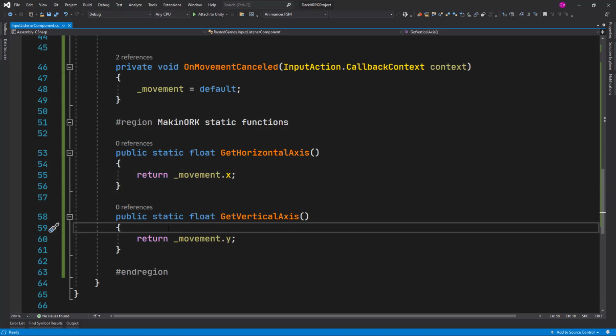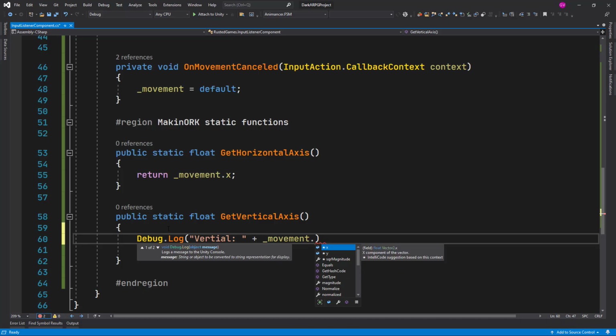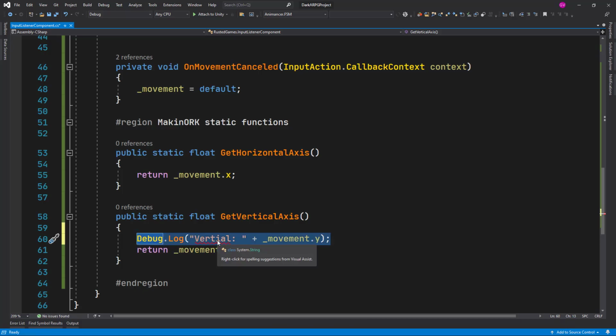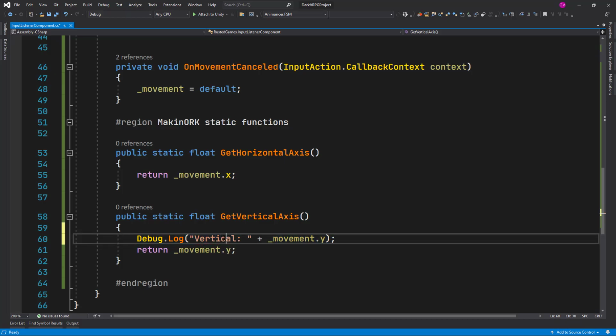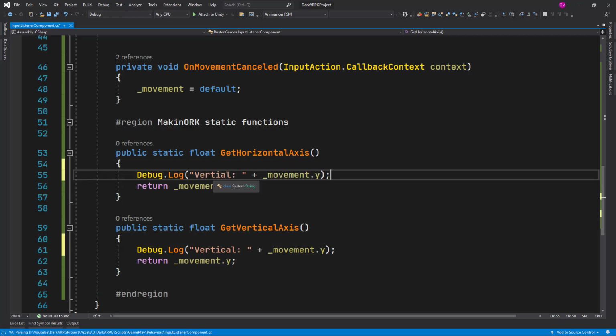Now, in order to debug this, what we can do is just print it, debug log, vertical plus movement.y, vertical, and in the horizontal we change it to horizontal, and the movement is movement.x.